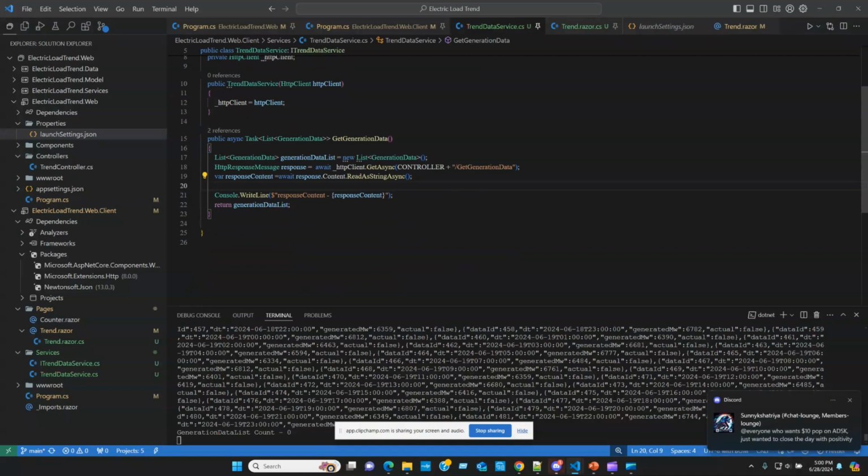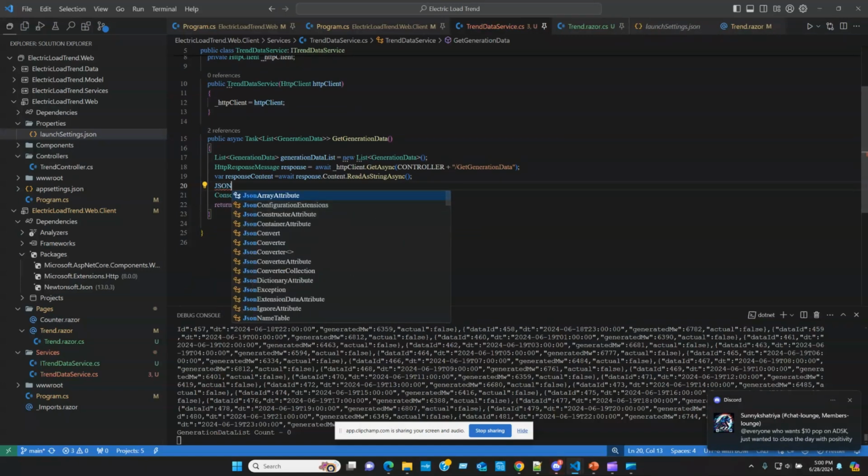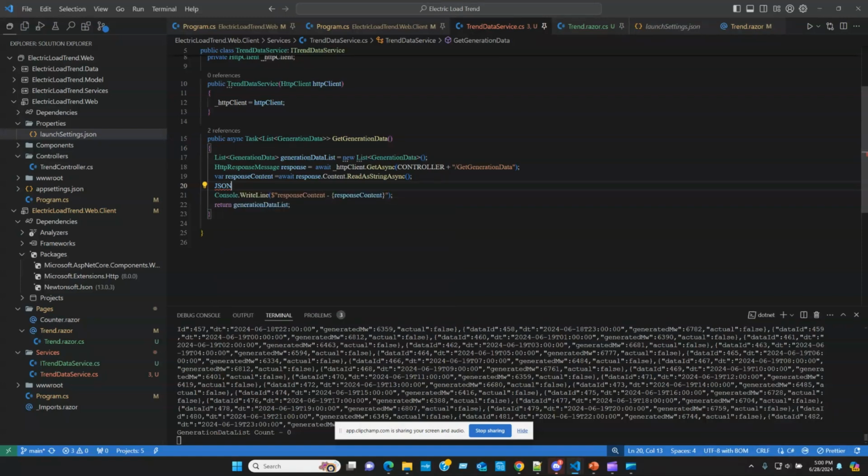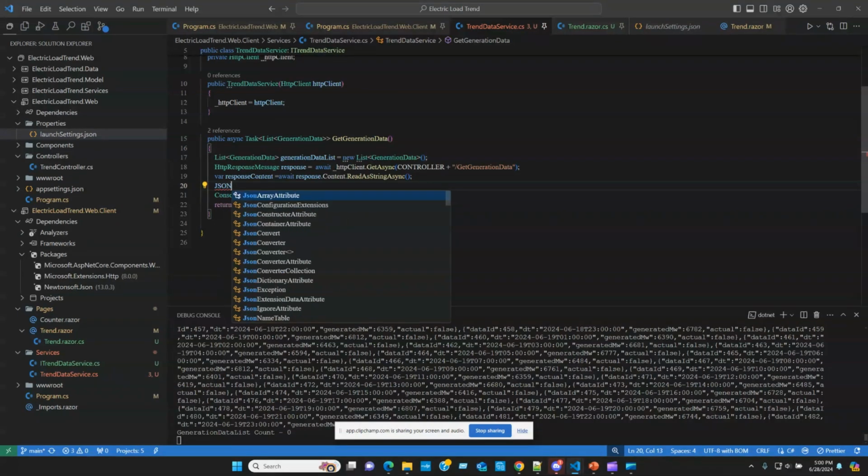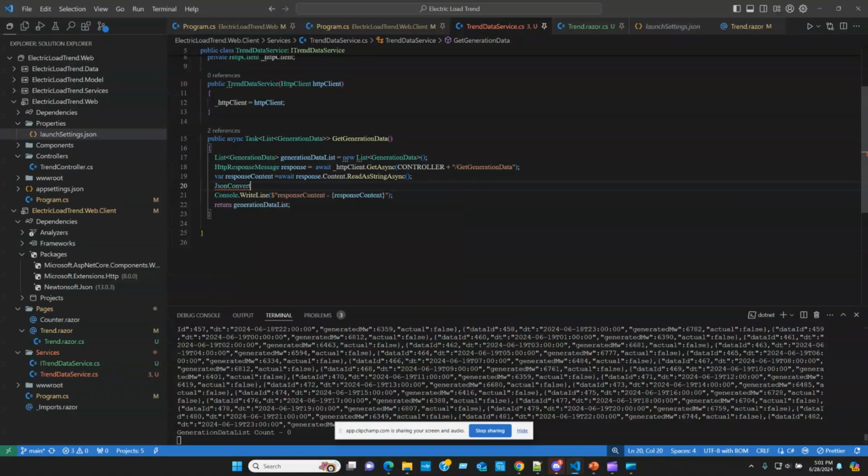Newtonsoft exposes a method called JsonConvert.DeserializeObject. We are going to deserialize the JSON string into an object.